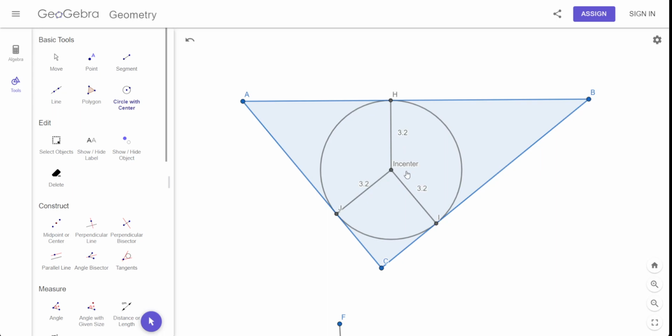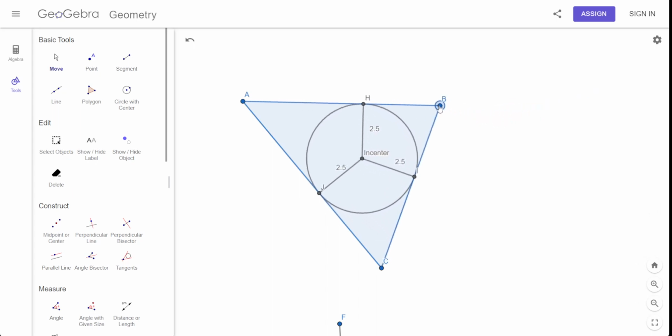No, come on. No, it's not perimeter. Perimeter is the distance around it. Look, what's that 3.2, 3.2, 3.2? Starts on the center and it goes where? To the side. What if I went from here to here? What would that length be? It's the radius. It's the radius of the circle.